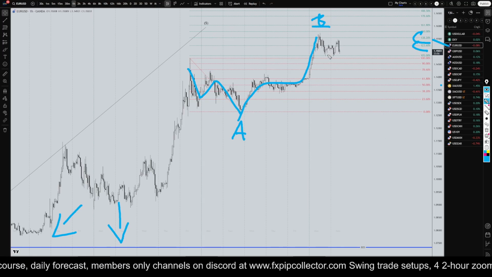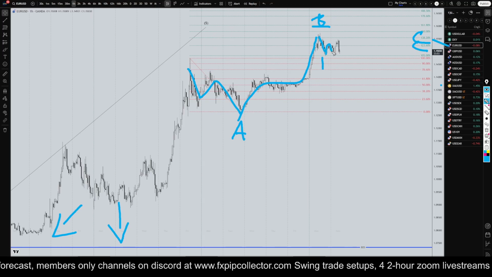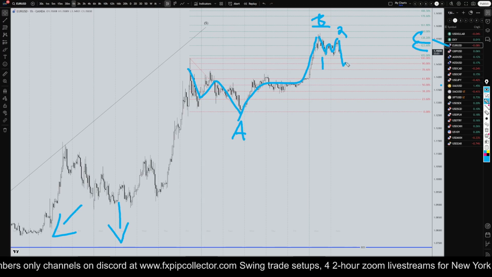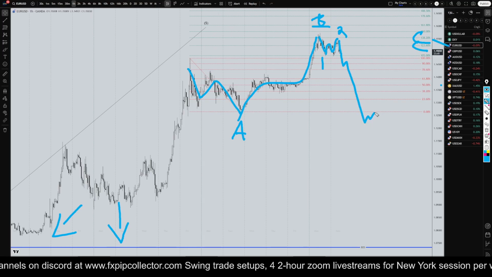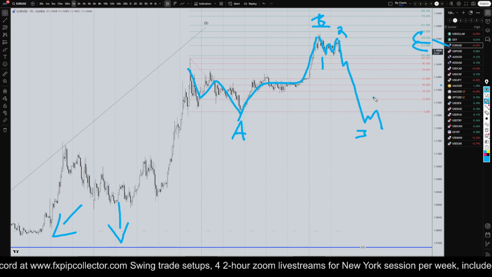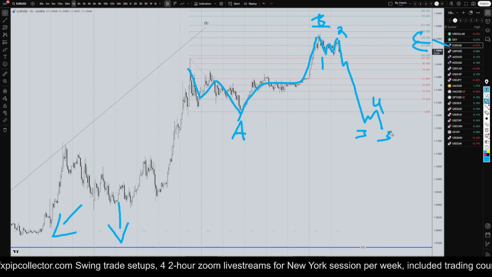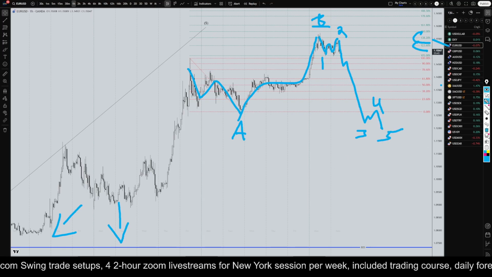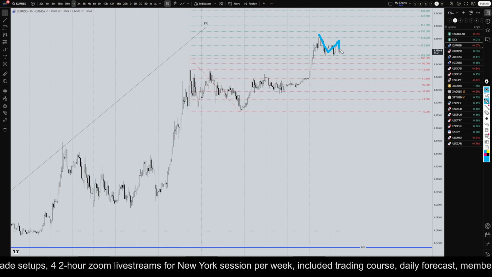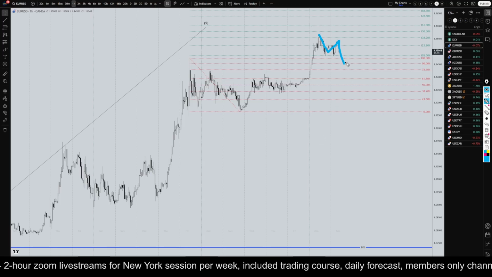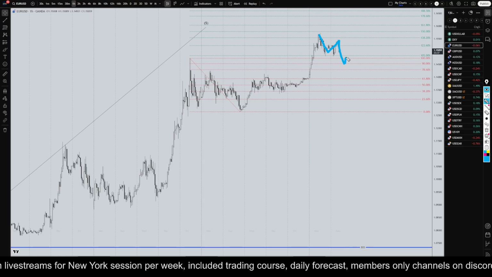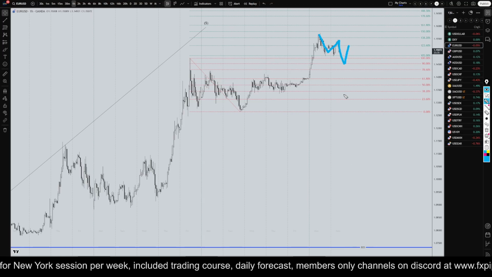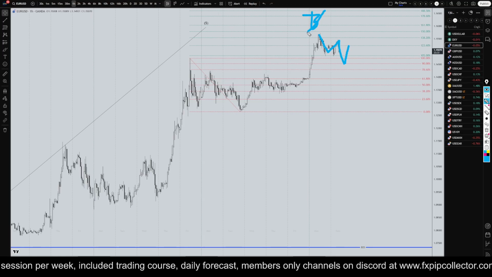So, if this really is a wave B, then this would have to be a wave one, this would have to be a wave two, and this would have to maintain down momentum for a wave three. If it doesn't maintain down momentum for a wave three, then it's not a wave three. It's probably more likely an ABC. So if it doesn't maintain that down momentum, but instead it just kind of ends up pushing up like this, then that's going to invalidate this being a wave B.